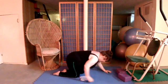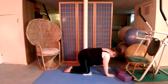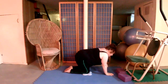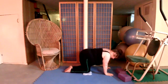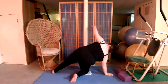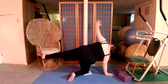For the other side, I will give you the view here. Table, flat back, hand right under the shoulder, arm as straight as it goes while unlocked. Leg back, foot back, arm where you choose. What does your shoulder allow? Find your balance. Choose what's right.